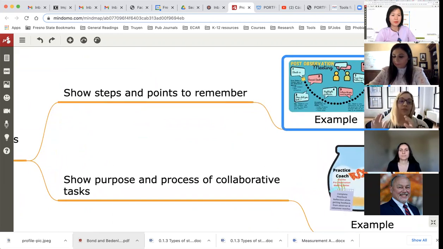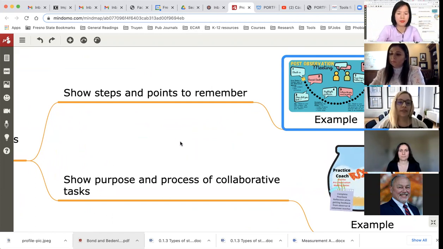I also modeled with a student so they could see it. But when I released them, I wanted them to be able to work on it and go practice. So we had already seen one in action, and we analyzed it through the lens of our rubrics for our work. And then I wanted to give them a tool, because as a beginning coach, there's a lot of layers to think about, and I actually got tons of good feedback. And I know that I'll keep this for whether it's face-to-face or not.